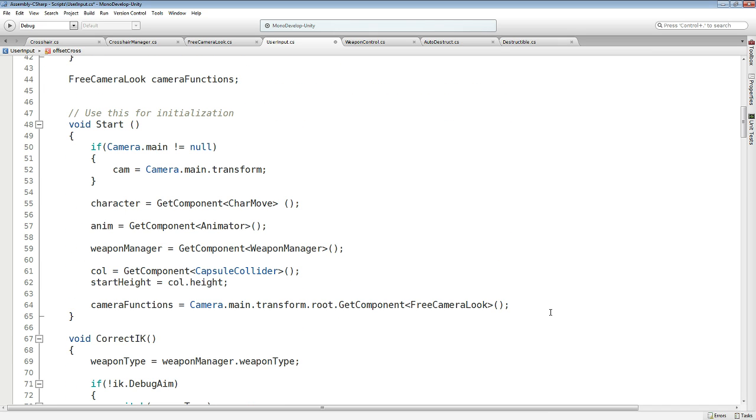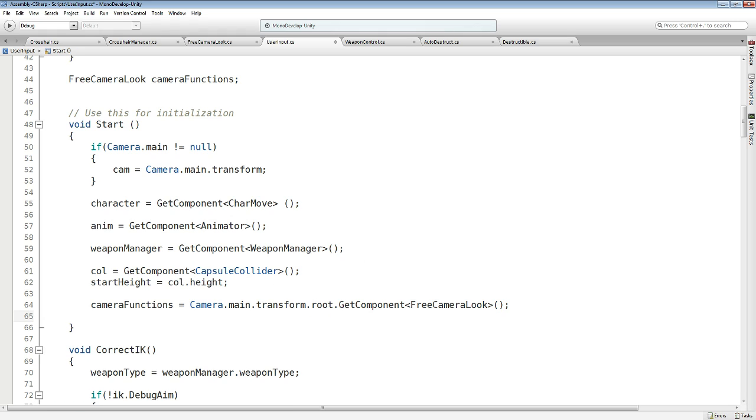Now you can set it to be either a start or update in case you want to dynamically change it from script.